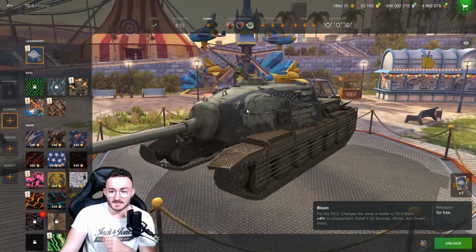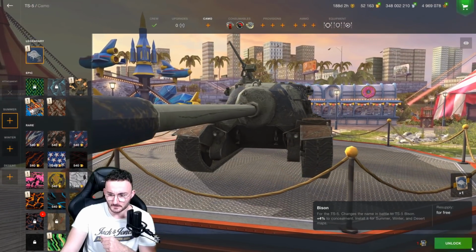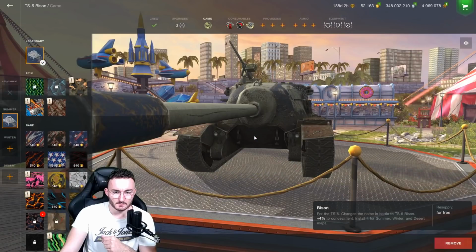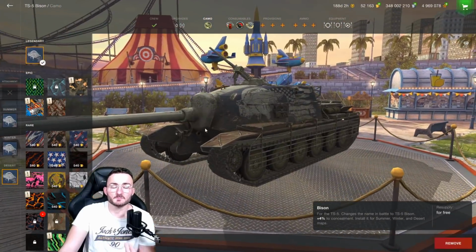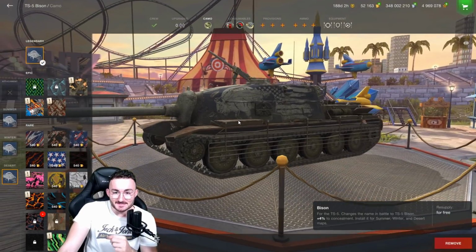Can we buy straight the legendary camo? Oh no, we have to unlock it. How do we unlock it? How do we unlock that? Okay, I got it unlocked. Maybe, I don't know how. Maybe I got it already, I don't know. And obviously it's a camouflage that will remind you that it's the Independence Day in the US.